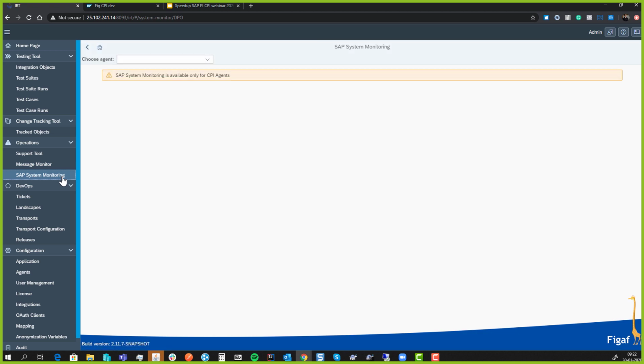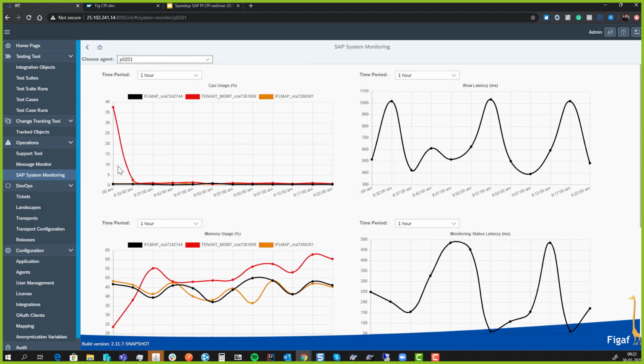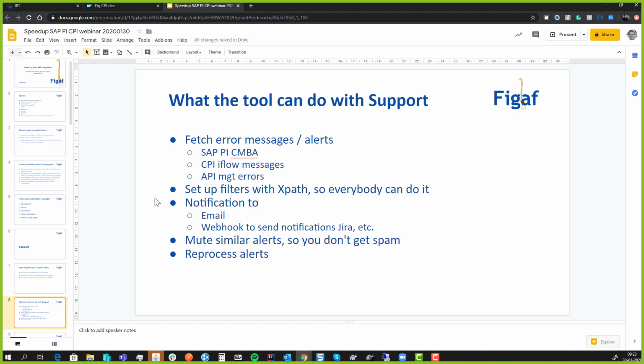And yeah, then we also do some performance monitoring on the CPI system, so you can see how well it performs, how many messages, and if the latency is above something, you will then get a notification. Good. So I think that was all on the support part. Basically it's pretty simple to install, get started and run.